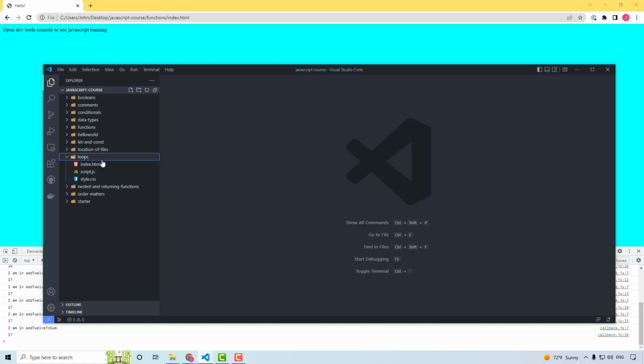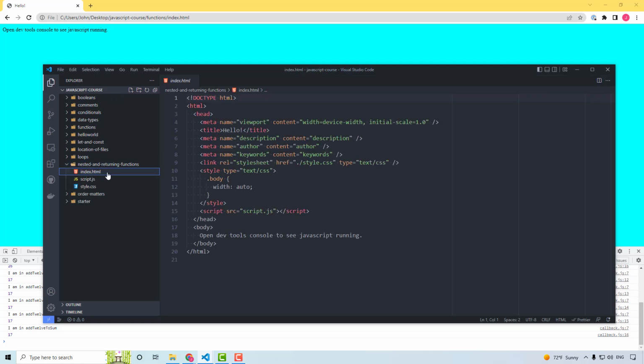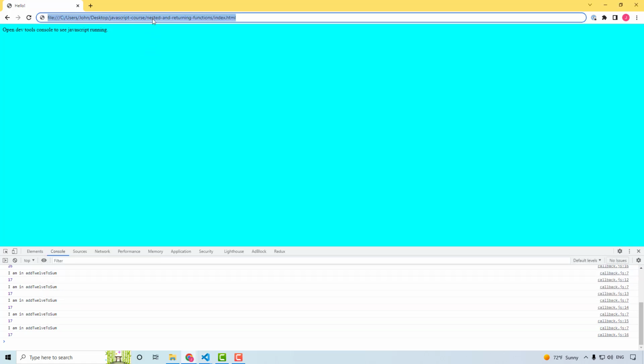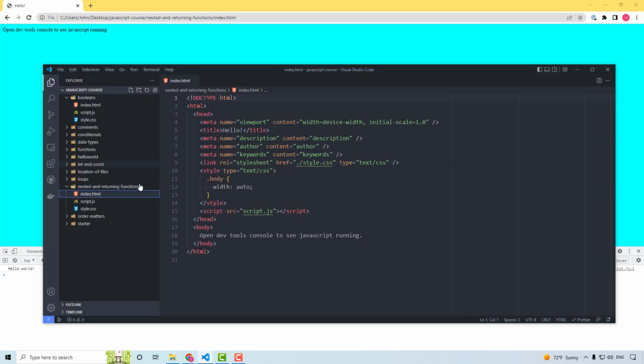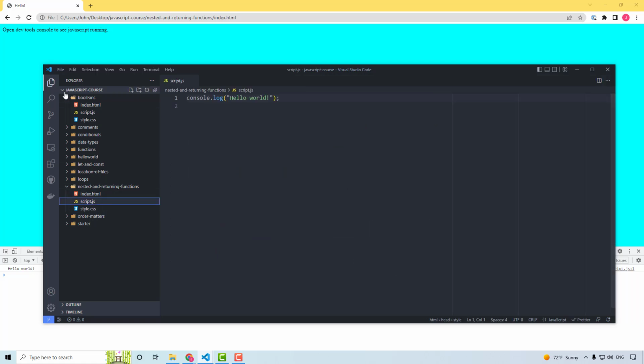Okay, and then we can drag and drop this index.html here, close out the index, and then we'll just open up the script.js. Okay, so let's make a function. I'm going to say function increaseJumpHeight.